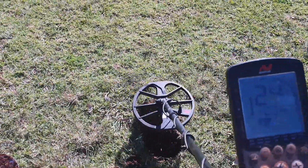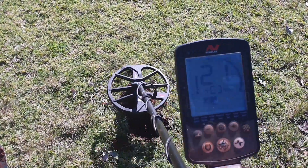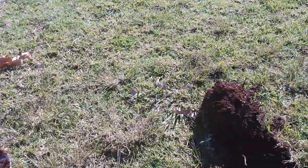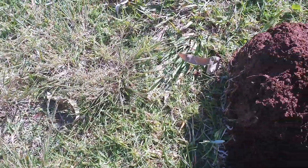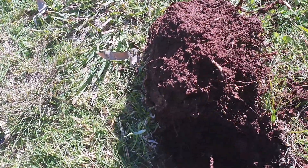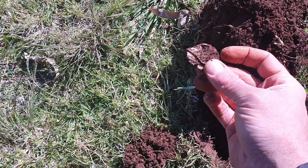Got a pretty good little signal here. I'll pop the plug out — I haven't pulled it out yet, so I'll give you a look at what target tone I'm getting. We'll see if we can pop it out together. It's probably a bottle cap. Let's have a quick look. Good — 21, 23, 22s. We'll have a look and see what we got. Yep, should have spotted that earlier — it is invariably the bottle top.